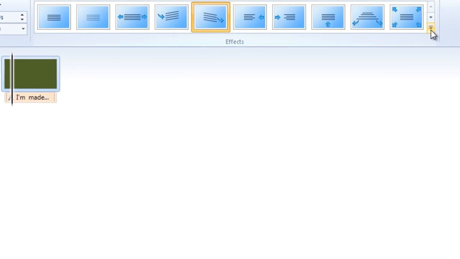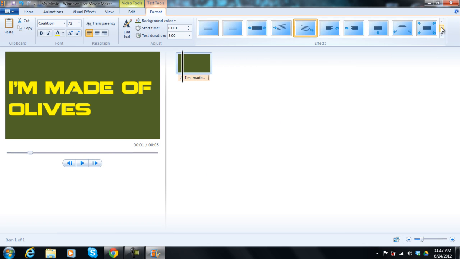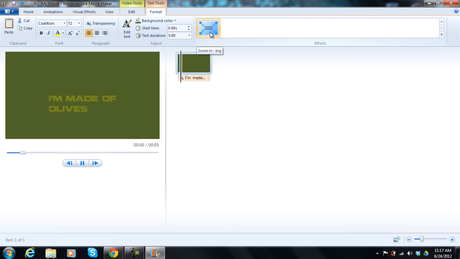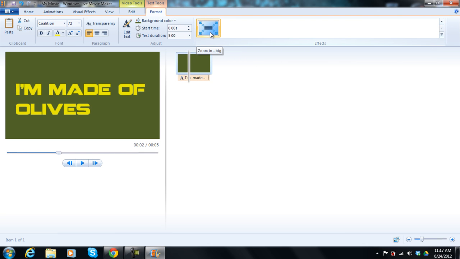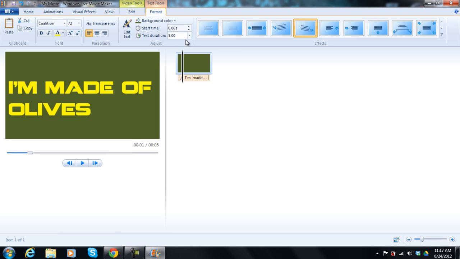And you can also go down the list to set it. But normally, it doesn't have a lot to offer. It has the zoom in thing, but other than that, that's all I could really offer and tell you at this point. So most of the time, you're limited to what the movie maker has. So that normally is how you set transitions and make your own text.